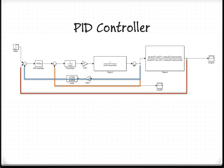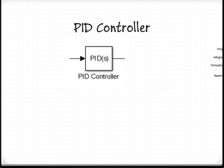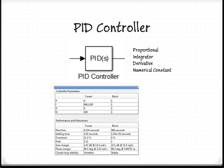In order to make our system match specifications, a PID controller was added. Inside of the PID controller are 4 variables: a proportional, integrator, derivative, and numerical constant. The PID controls how fast the system responds, how much overshoot there is, and the oscillation of the system. The proportional controller increases the response of the system, but increases the overshoot as well. Also, it includes an error. The integrator term does a similar role as proportional, but doesn't have the steady state error. Finally, the derivative term helps with stability and settling time.